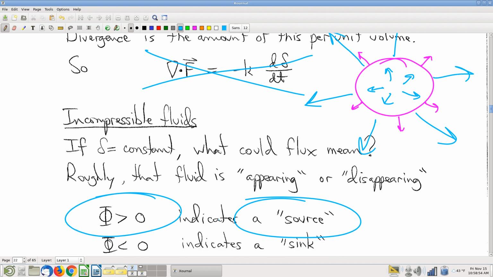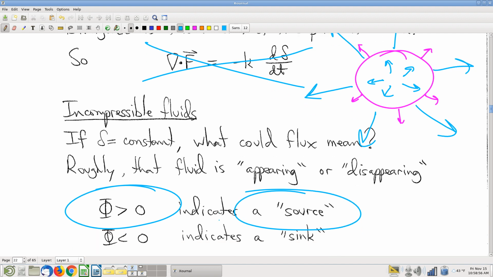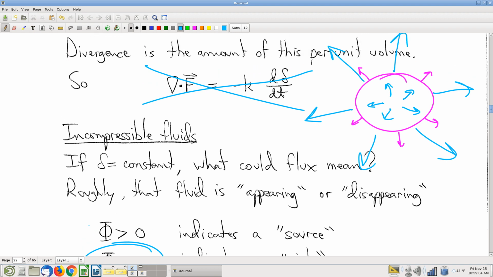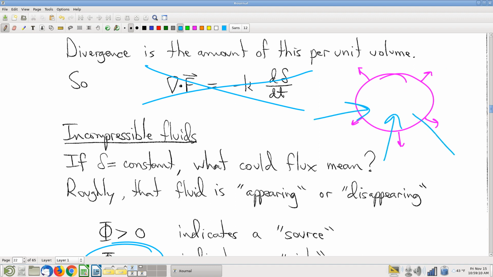And by the way, it could go the other way. It's hard to think of light doing this, but you could try to imagine some fluid where there was a negative flux. The picture would be, again, a little different. Negative flux would look like this. There's negative flux, and then let's again put the little ones in here.